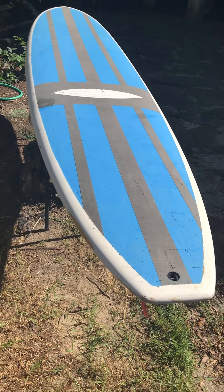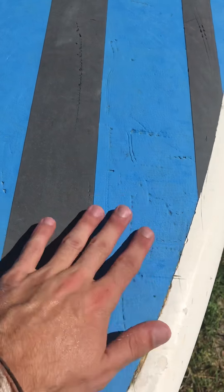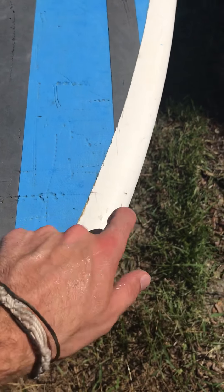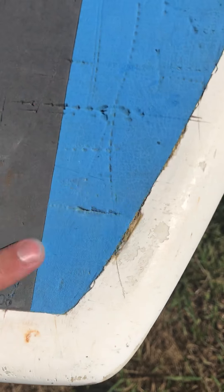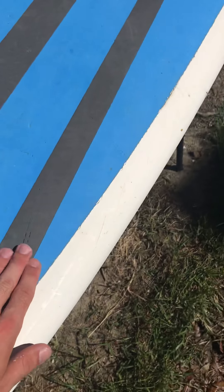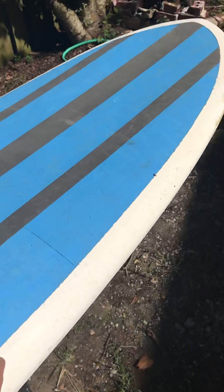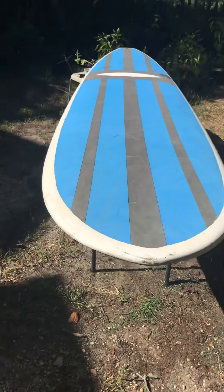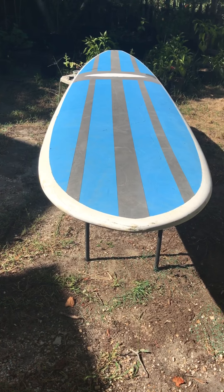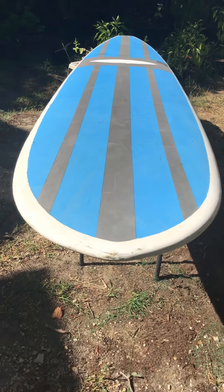This is the top side of the board. This is the soft part going right to the hard part — right here is where it connects. It looks a little funky where that's happening, but I still really wouldn't be worried about water getting into this. These boards are built to be very durable — these things are tanks. I would only really be worried about getting a repair if something actually gashed into the inside of the board.